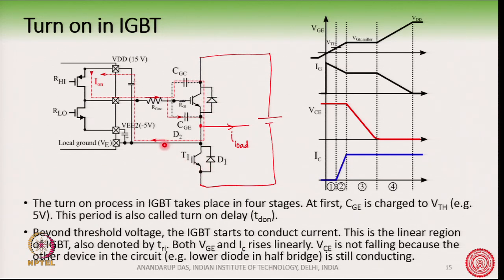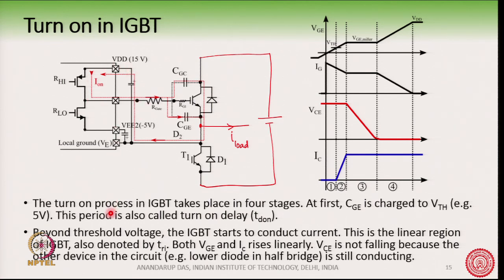Here, this is the driver of the upper side IGBT, and we have this as the gate resistance. This is the internal gate resistance of the device, and these are the two capacitances which we want to charge up during the turn on process. And these are two additional capacitors which are usually connected externally to provide the gate charge which is needed by the power device.